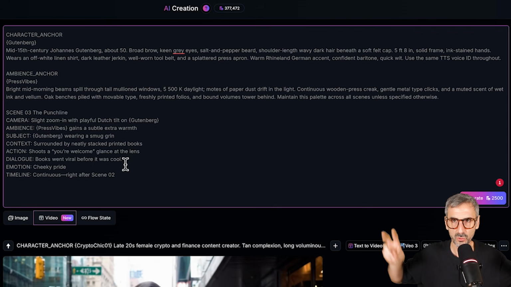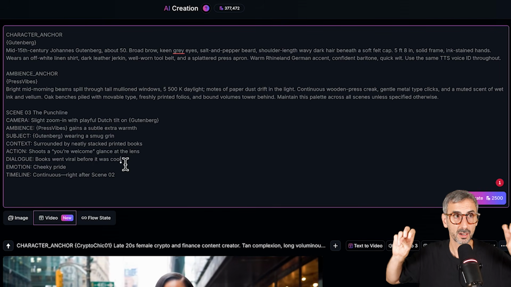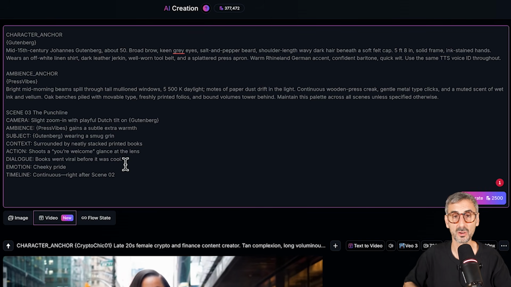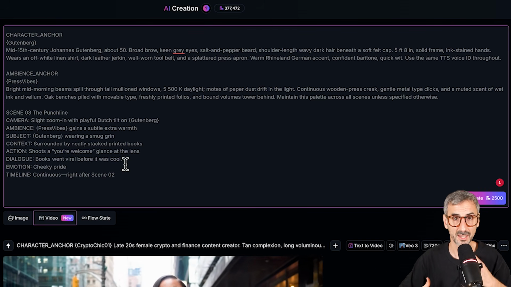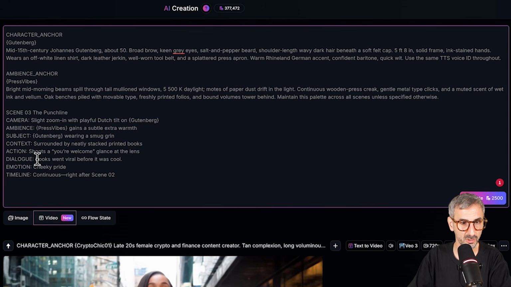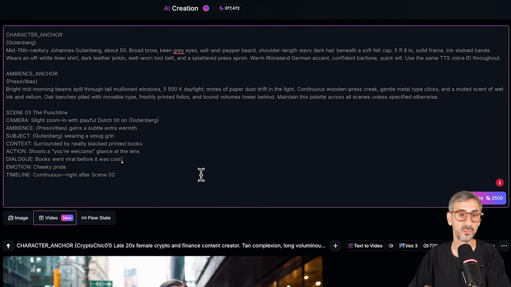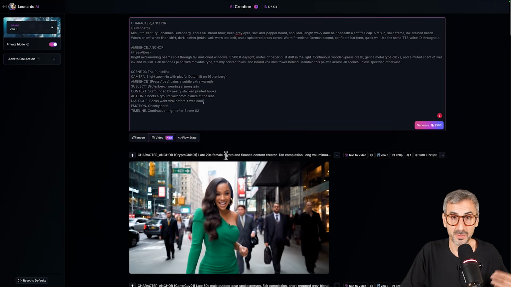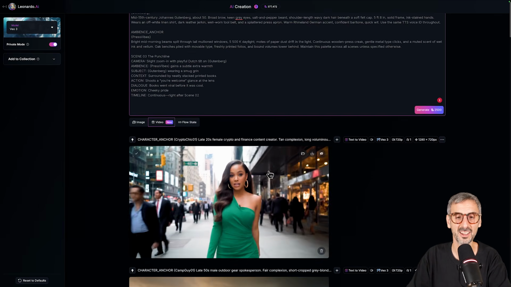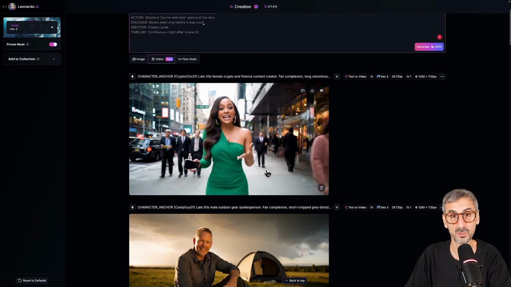Naturally, we tend to insert the dialogue between quotation marks. That's how we've been writing dialogues in scripts and books. But here, apparently, it doesn't help. So get rid of these quotation marks in your dialogue line, in your Cascade prompt. This will help. It will not be a definitive hack. You will still sometimes have your hard-coded captions, but I have also found that it helps reduce the probability.